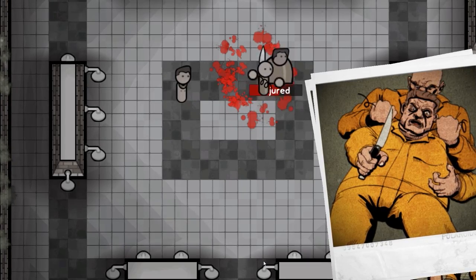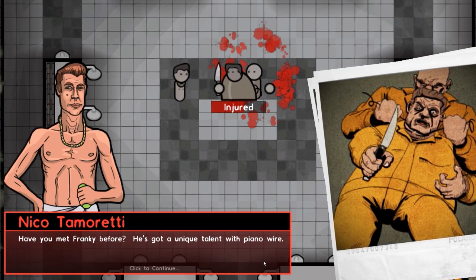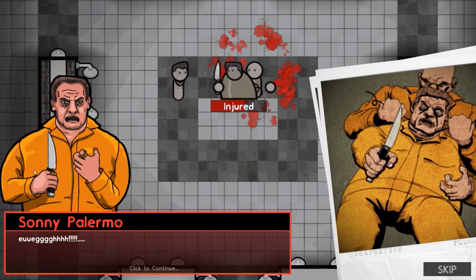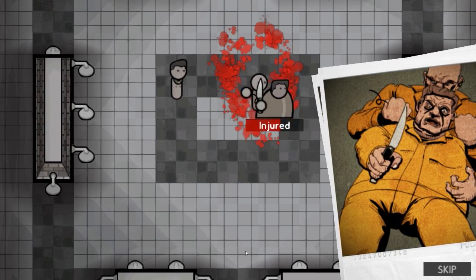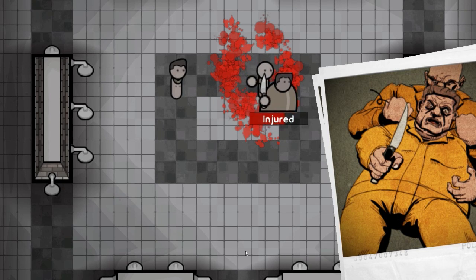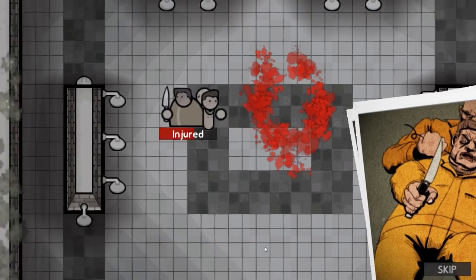Yeah, I've just sort of annoyed. I've just hired loads of janitors to clean the floor. Have you met Frankie before? He's got a unique talent with piano wire. Yeah, apparently. Oh, look, he's got rid of his cigar and he's holding a knife now. And he's flailing around a bit. Okay, this is quite brutal, this. I don't know if this is worse than the previous episode of someone getting electrocuted. Honestly, by the time he's finished, they'll think it was a suicide. It's an exclamation mark as well.